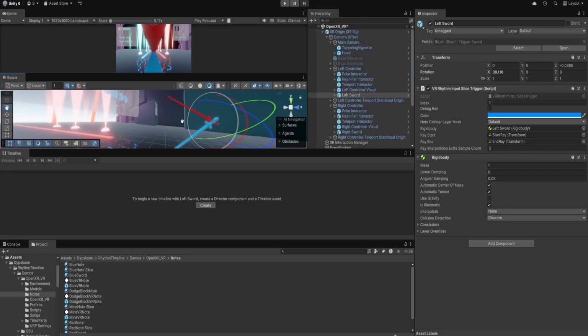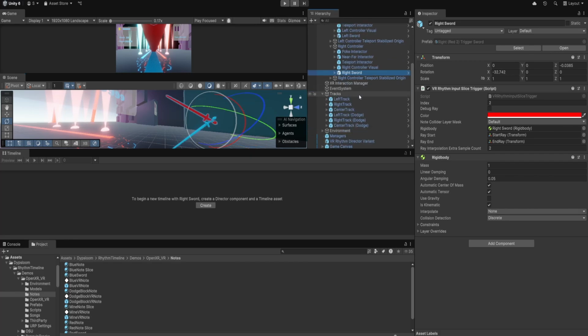And this is very useful because, as you can imagine, we're going to move very, very fast, especially with those swords, and want to be able to detect and not miss any notes. So if you notice that you're missing quite a few, then perhaps you can crank up that number a bit higher, but of course don't overdo it because otherwise it might be too much. What else can we have a look at?